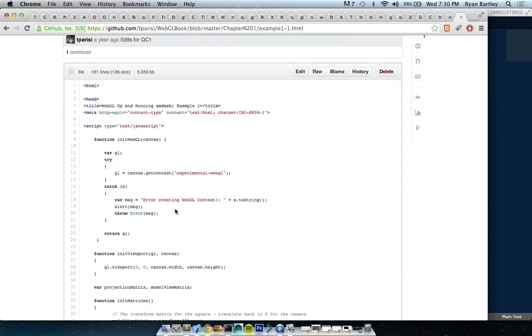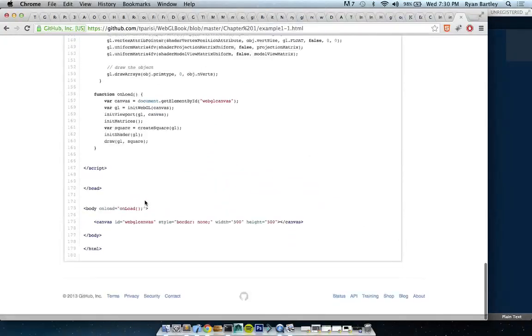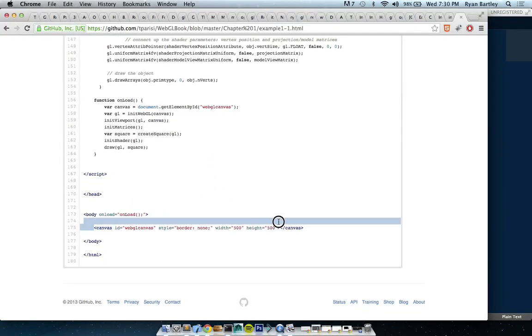The way that I created the site makes it so that you only have to include your script with script tags, the script tag around your JavaScript, and the canvas. You don't need to worry about any other HTML. This isn't a class about HTML or CSS, so just put the script into the thing and put a canvas.